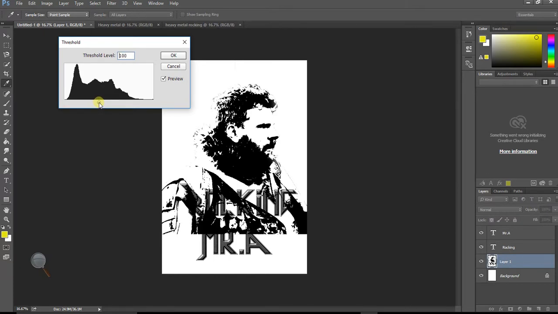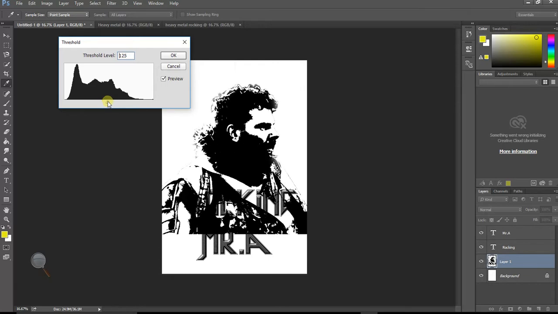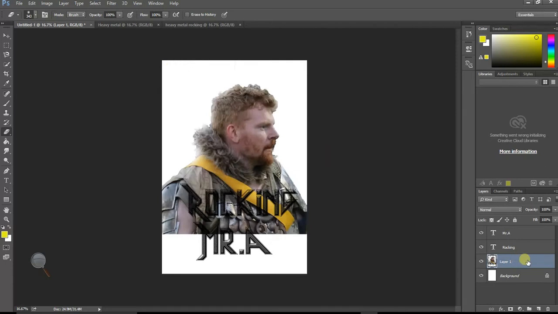Yeah, that's looking pretty good, although some of the detail is lost. So we don't want to lose all of the detail. A handy trick we can do is we're going to hit cancel and make a duplicate of this layer, and we can combine 2 or 3 or 4 different styles together and kind of merge and mesh them in together. So to do that, I'm going to click and drag this layer to this bottom right hand page here, right next to the bin.